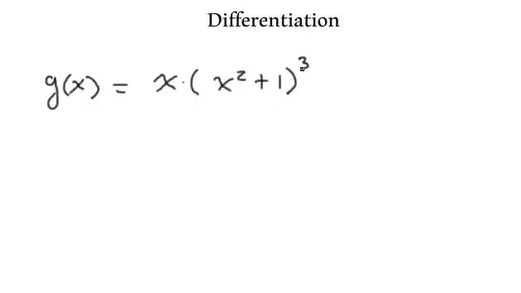Now, let me just say something here real quick. Because this x squared plus 1 is raised to the third power, that's x squared plus 1 times x squared plus 1 times x squared plus 1. Yeah, you could multiply all this stuff out and get one big large polynomial and then take the derivative of it. You'd know how to do that, but you might be there half the day doing that. So instead, we're going to learn a technique for taking the derivative of this guy right here.